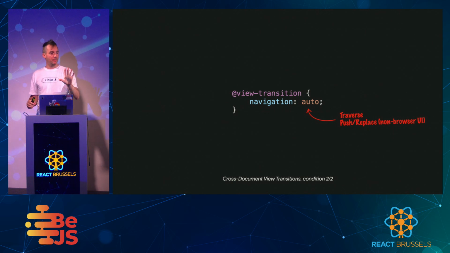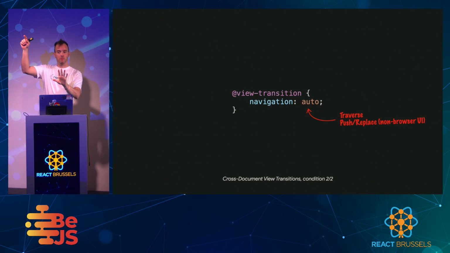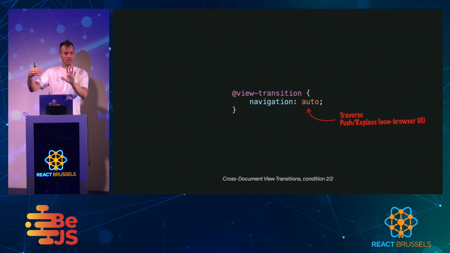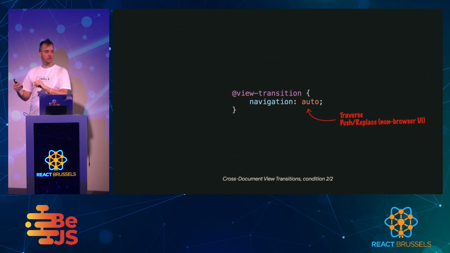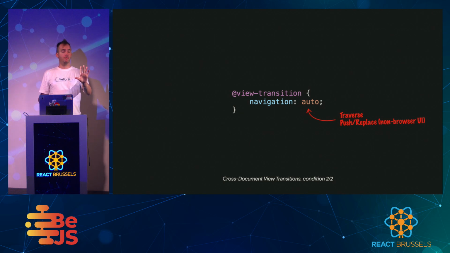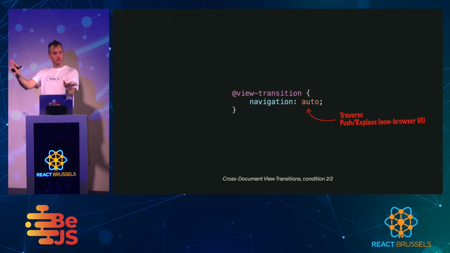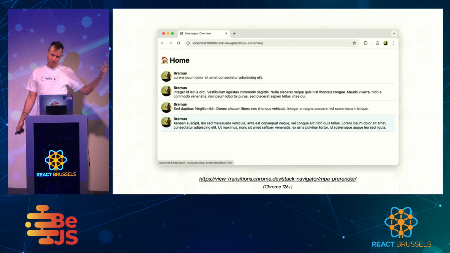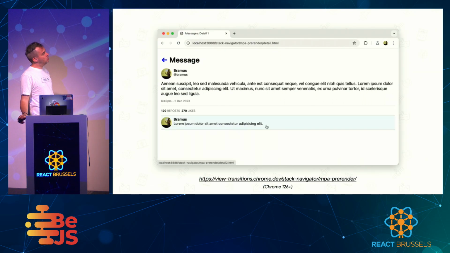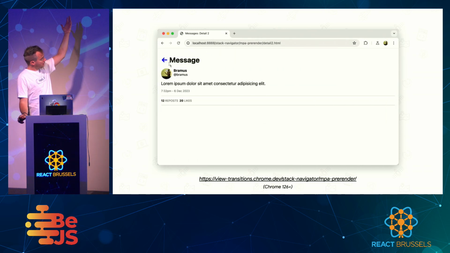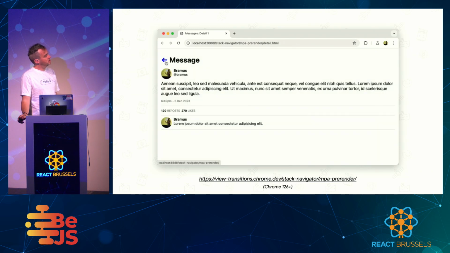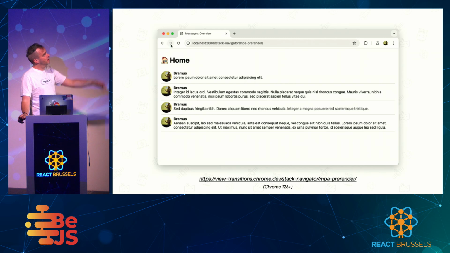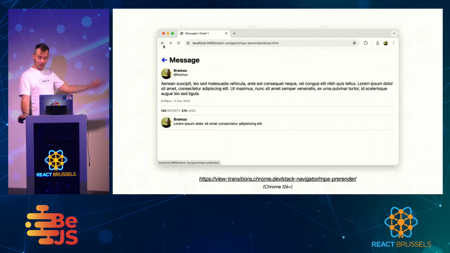So if you are on your website and you click a bookmark in your browser that also goes to the same website on the same origin, you won't have a view transition. But if you are on your web page and you click a link to another page also on the same origin, you will have a view transition. And here's an example. Here I have created a little stack navigator. I'm going to various pages, and if I click back, so I have customized it using back and forward and so on. And this is an MPA. Great, right?